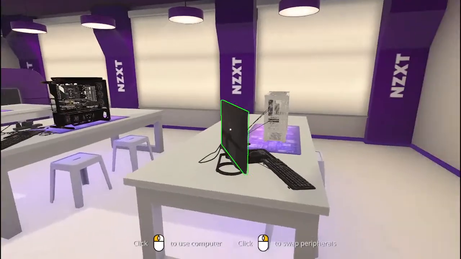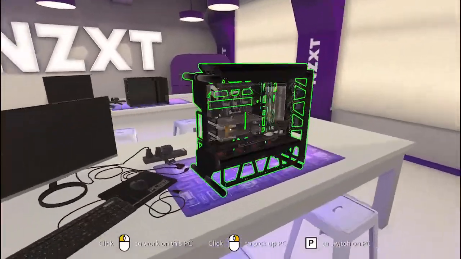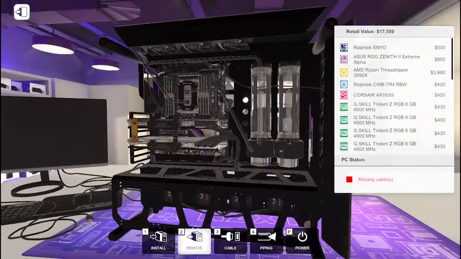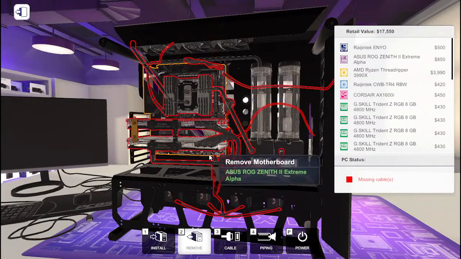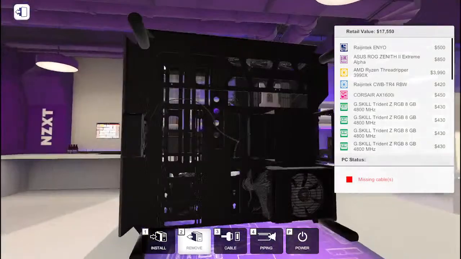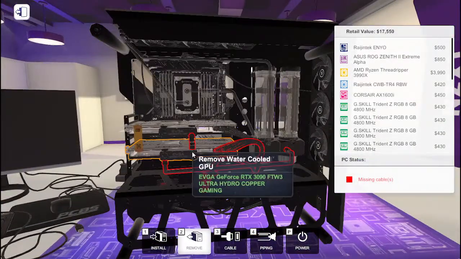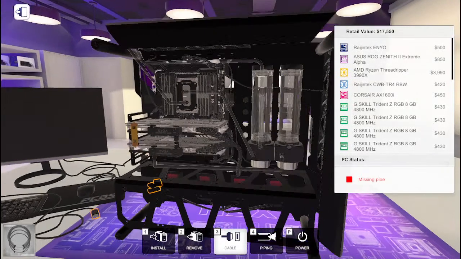Okay, back to free build. In this case, too small. This one. This one is a double radiator. Careful. If I can have it, I'll hide it here. Okay, let's see. And then we have to put the coolant.